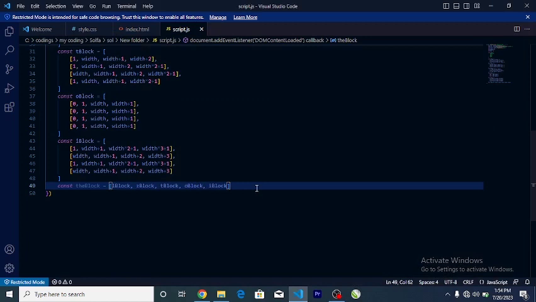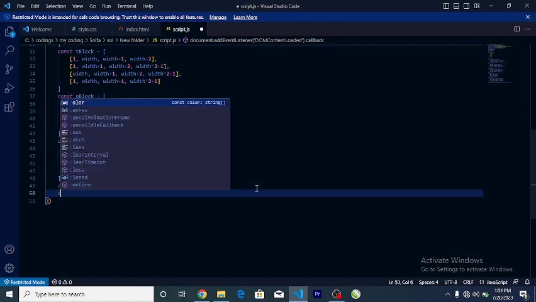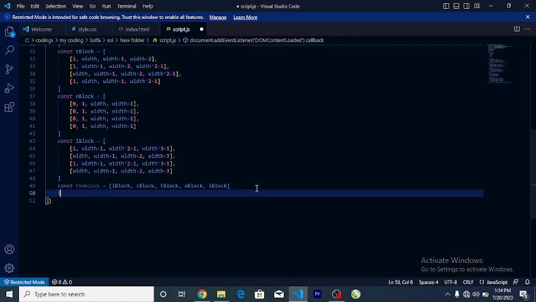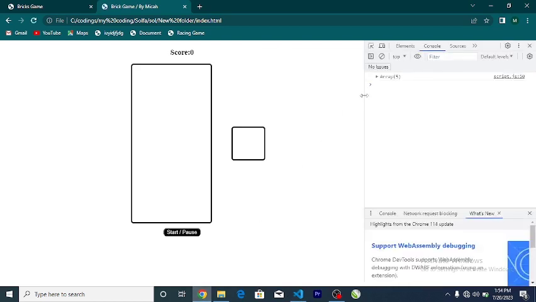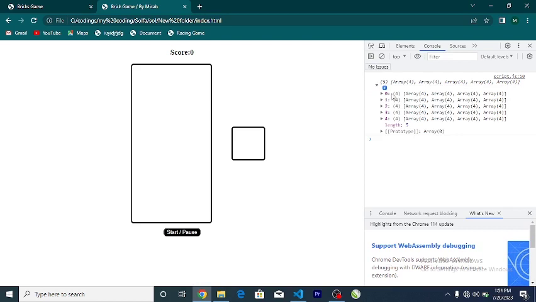Okay guys, a good way to test this out if it's working, you can just console log the block and save. We'll move back here, refresh, open our inspector, and now we're gonna see array 5, and I see 0, 1, 2, 3, and 4.